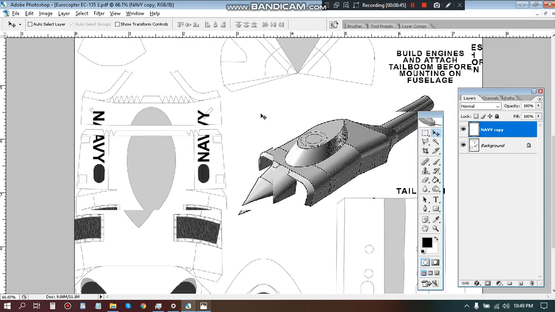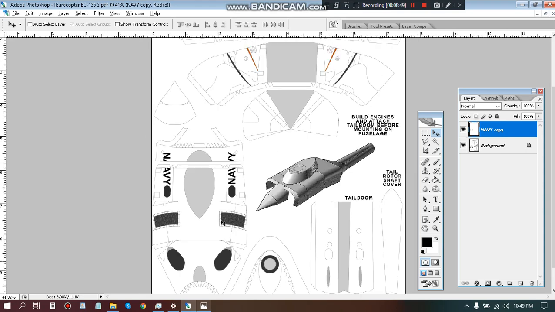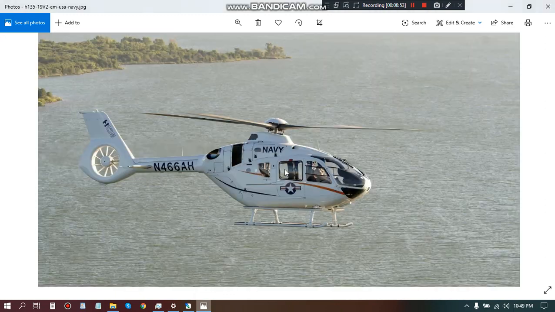Alright, and it's a navy bird now. Alrighty, what else do we got to do on this thing? There's no other markings that I can see other than this and that, which we can do in the next video.